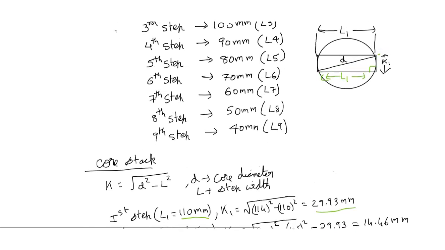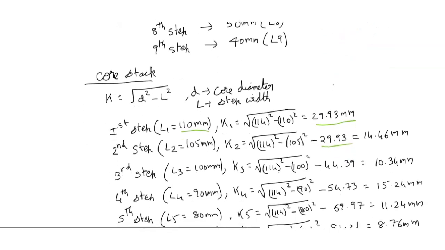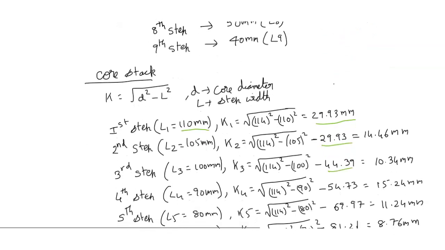thickness from here. Why? Because this is the other thickness; the 105 mm one will be like this, and on this side also 105 mm will be there. So if we subtract from the core diameter D, we will get the complete thickness, right? We should subtract this K1, then we will get this and this thickness. Similarly, the same way we have to subtract these two thicknesses. If we add, we'll get 44.39. We subtract from this and we'll get the exact thickness of each width.